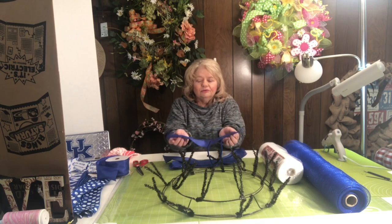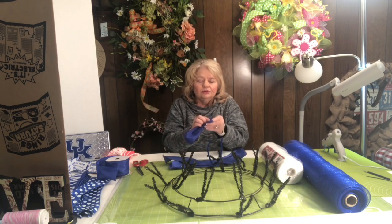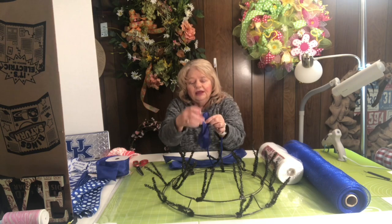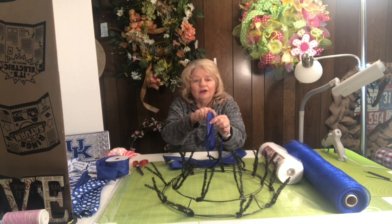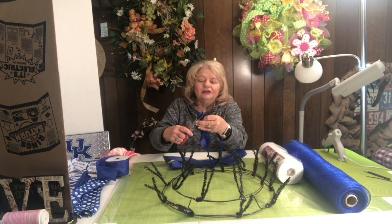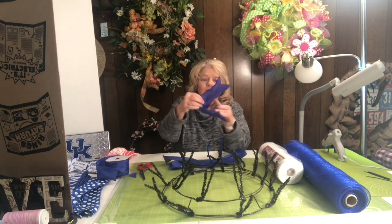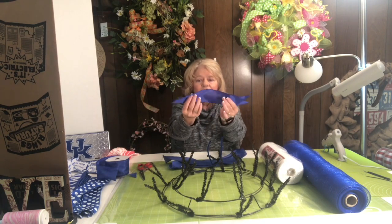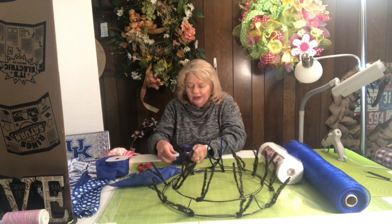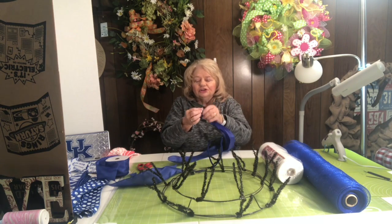What I did, I just took my ribbon, I folded it in half, put the two ends together, I fold it long ways in half again, and then this is the folded edge, this is the wired edge. I just pick a spot on the folded edge, I cut at a diagonal upward to my wired edge, and I have now some pretty ends of the ribbon. I do that with the rest of my ribbons, and you'll have some really nice professional looking ends.